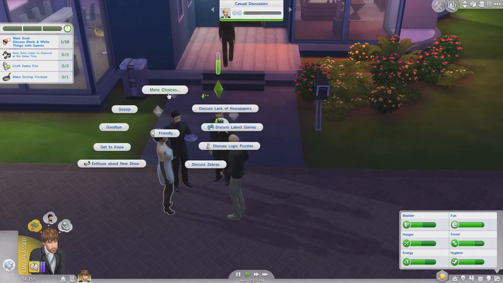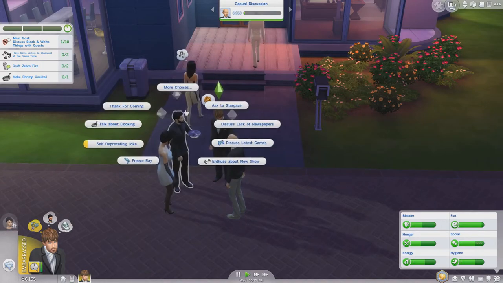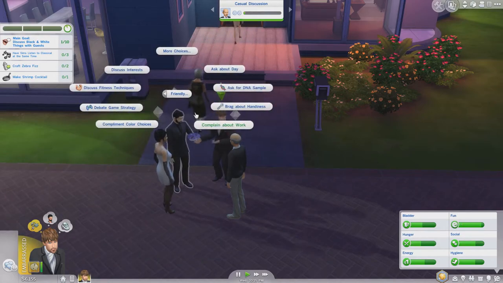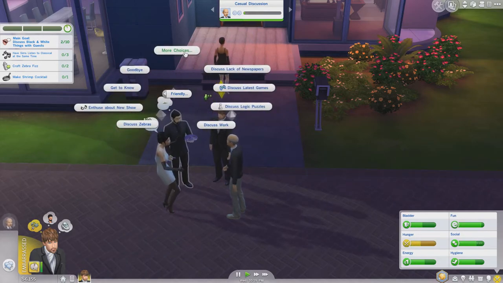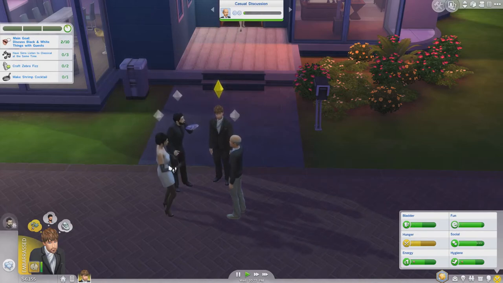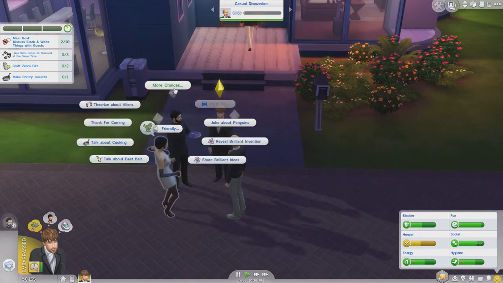More choices. Is there anything besides... Discuss zebras. There we go. I found them. Discuss zebras. Good idea. Let's see. Friendly. Discuss black and white things. Oh, jeez. All right, this is interesting. Discuss lack of newspapers. Sure. Makes sense. All right, so we rented their house, it would appear.